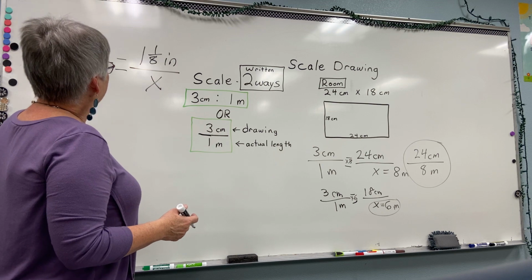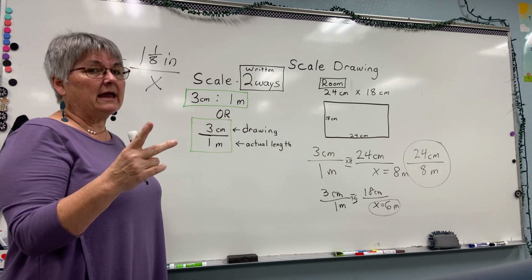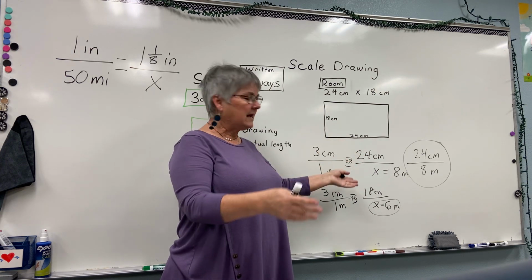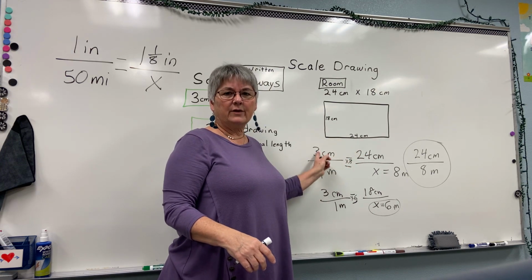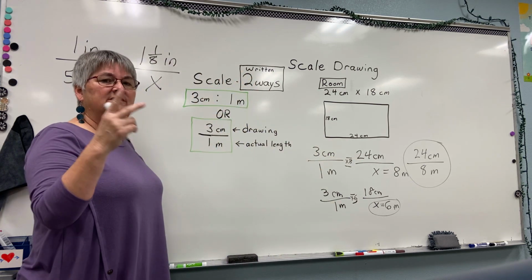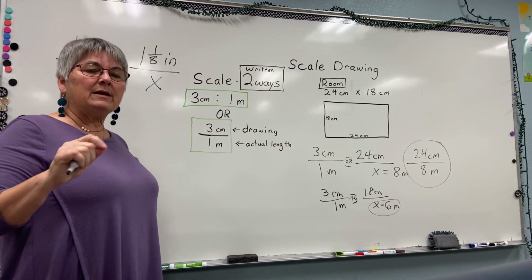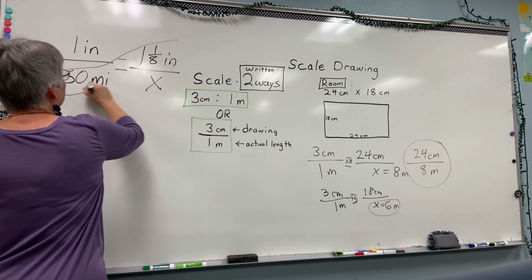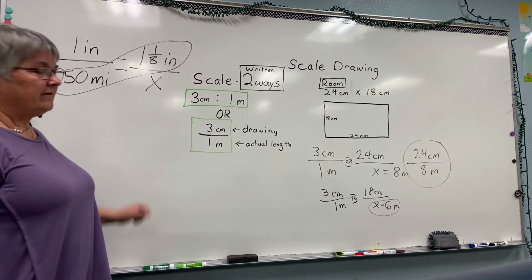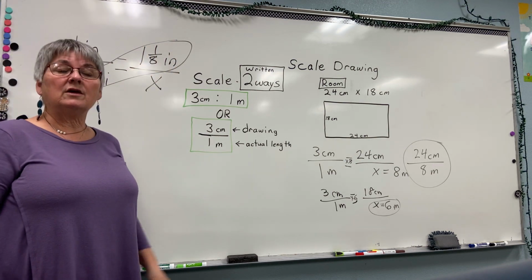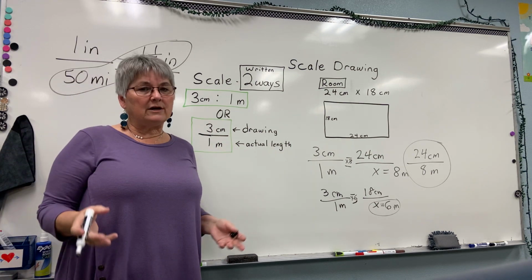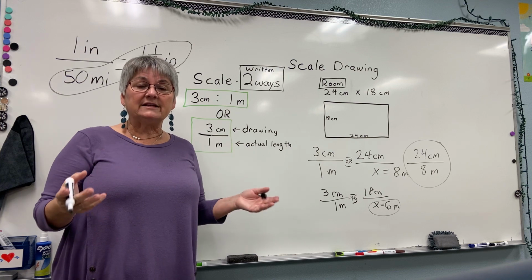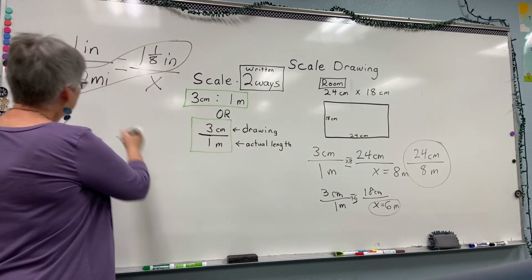Now, I'm going to show you the second way that we can work this. Over here, we said, how do we get from 3 to 24? Times 8. 3 times 8. But over here, we're going to do it the second way. And that's going to be by cross multiplication. So we're going to take this and multiply 50 times 1 1/8. Well, we've just finished an entire unit on fractions. Everyone in here should remember how to multiply. So first, let's set up our multiplication problem.